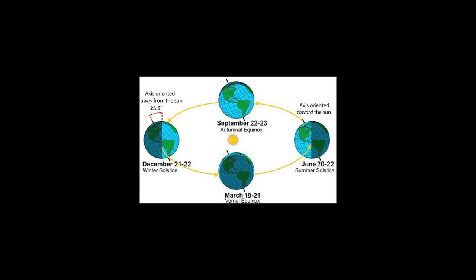Kind of makes my head hurt just thinking about it. Anyway, once March 20th rolls around, those of us in the U.S. and Canada will have been on daylight time for more than a week, beginning on March 13th. Our European friends wait to begin their summertime until the 27th, and in most of Mexico, the switch doesn't occur until April 3rd. This must be a tough time of year to set up airline schedules.